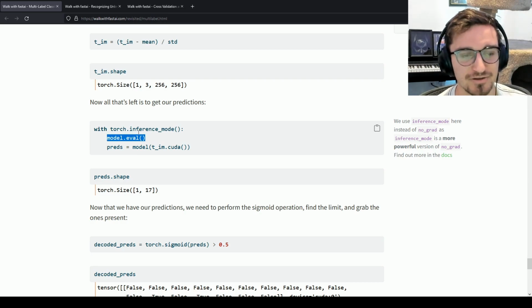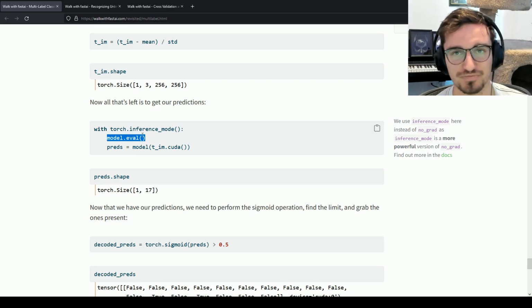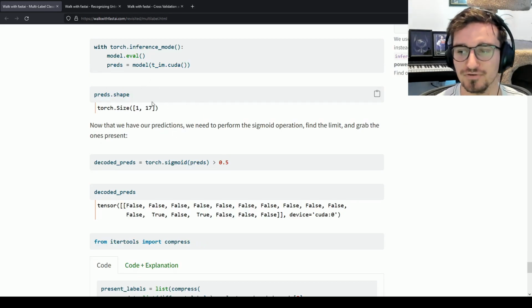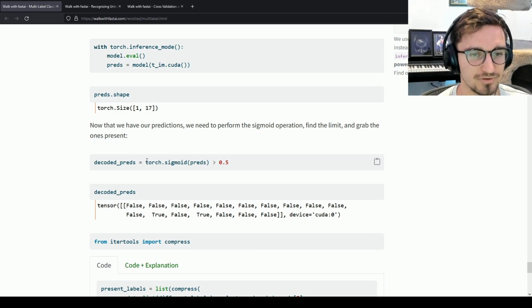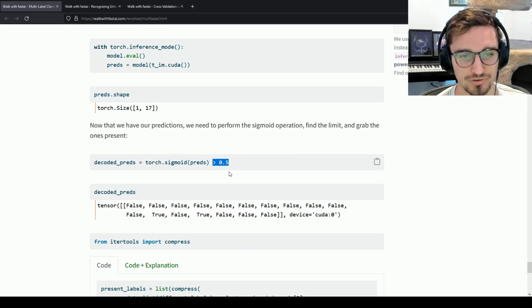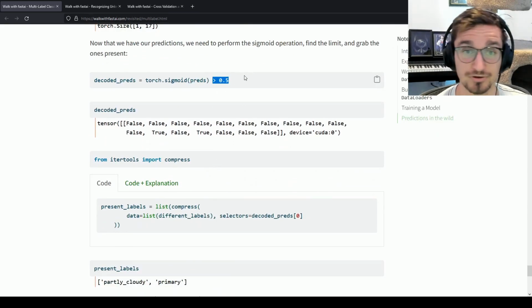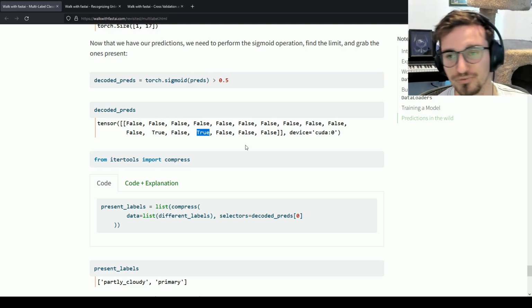We'll convert the model to eval to make sure nothing is set like it's training, such as batch normalization, and get some predictions. Now, once we have these predictions, how do we convert that back into how fastai does the whole, these labels are there, these labels are not? So we'll apply what's called a torch sigmoid on them first, right? And then we'll add this little conditional here that basically tells this tensor, become a bunch of booleans. And you're true or false, depending on if you're greater than 0.5, which 0.5 was our threshold that we set earlier. So now in our decoded predictions, we can see that this label was present and this label was present and the rest of them weren't.